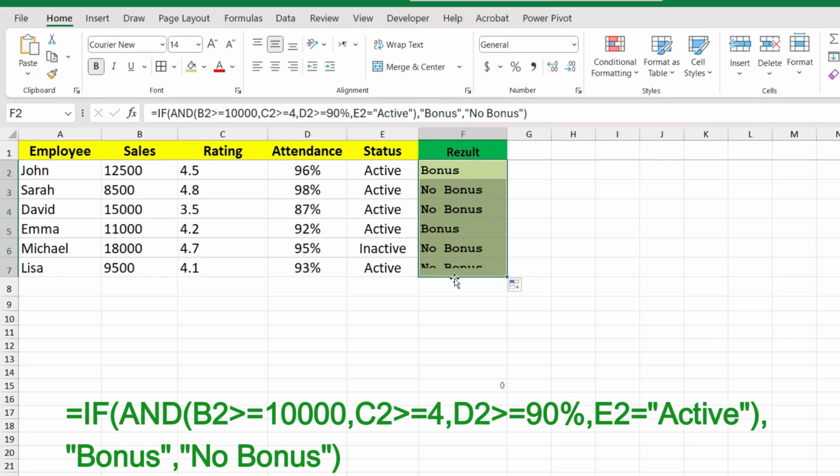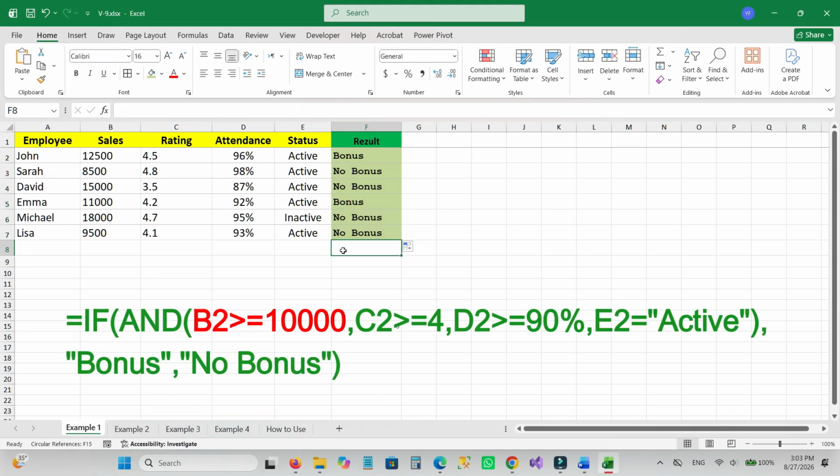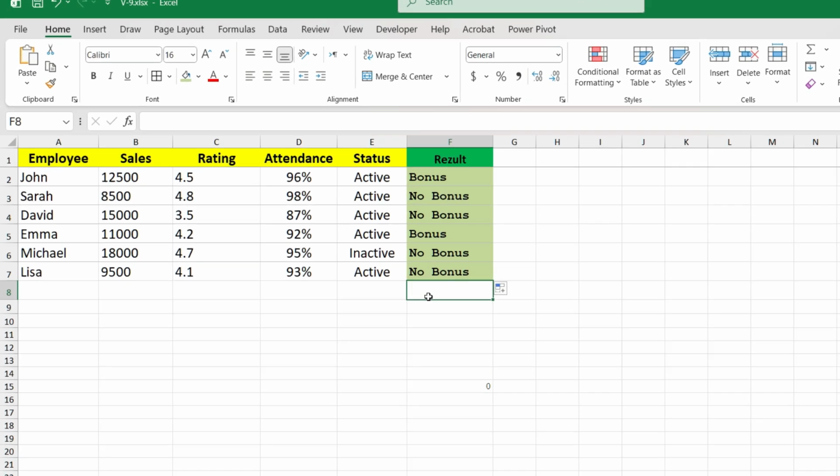So the logic is, sales must be at least 10,000. And rating must be at least 4. And attendance must be at least 90%. And status must be active. Only when all 4 conditions are true, the employee receives a bonus.